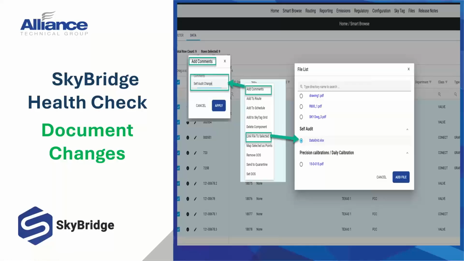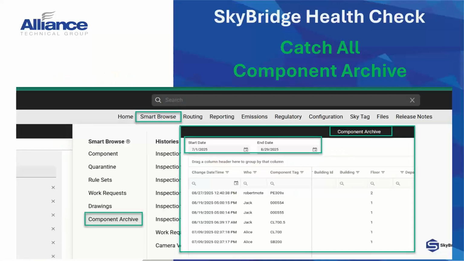I changed something there. There's some other places I'll show you here that document that, but I can also link the spreadsheet that I found to these components too. They won't be changed. After they're changed, you can always go back and look at the Excel spreadsheet and look at what they were.